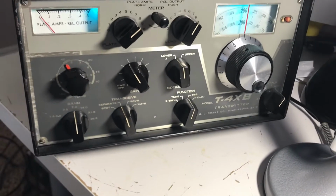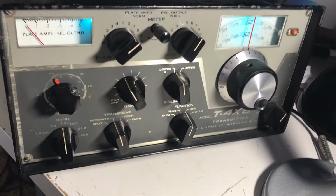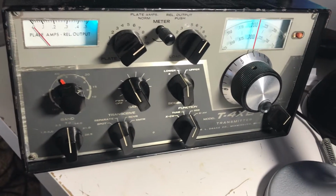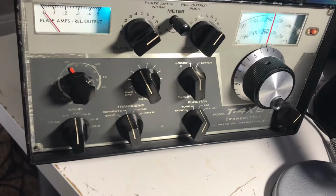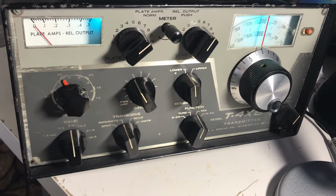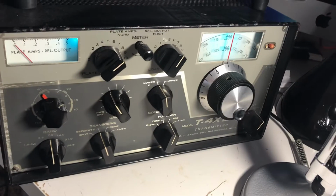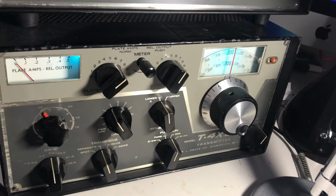This is a TX4B, which I've refurbished painstakingly, and a fellow amateur has decided that this would be a good addition to his amateur radio shack. So, yeah, I got the TX4B onto a Drake antenna tuner here. I'm using an end-fed wire, end-fed with a Palomar Engineers balun.